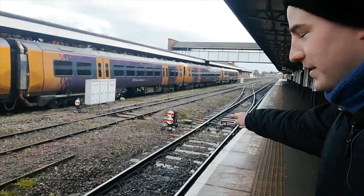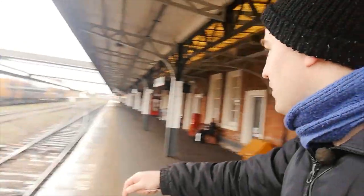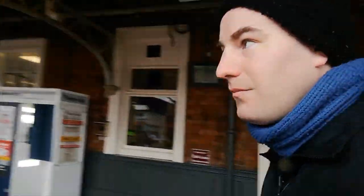But before we do that, there's something else I'd like to show you at this station — one of the reasons why I particularly like it. There are some little shunt signals known as dollies. You can see those wires going along — they run from the signal box to the signals themselves. When the signalman pulls the lever, those wires move and the signal, which could be a fair distance away, then goes into place and sets the route up for the driver. I'm now going to take you over the bridge to look at something on the other platform, and then I'll come back to catch the train to Worcestershire Parkway — currently the newest railway station in Britain, having opened just a week ago.